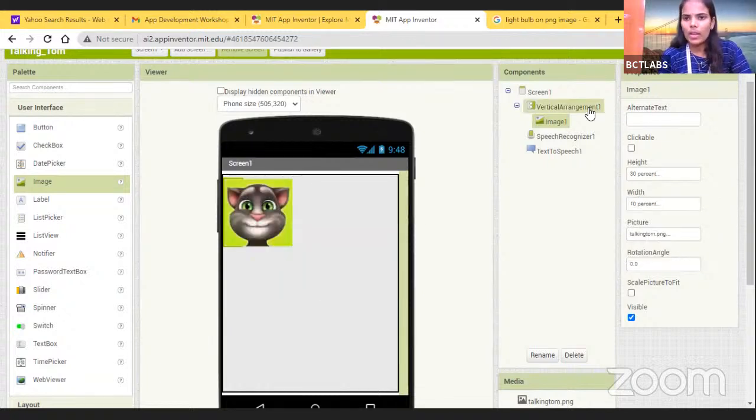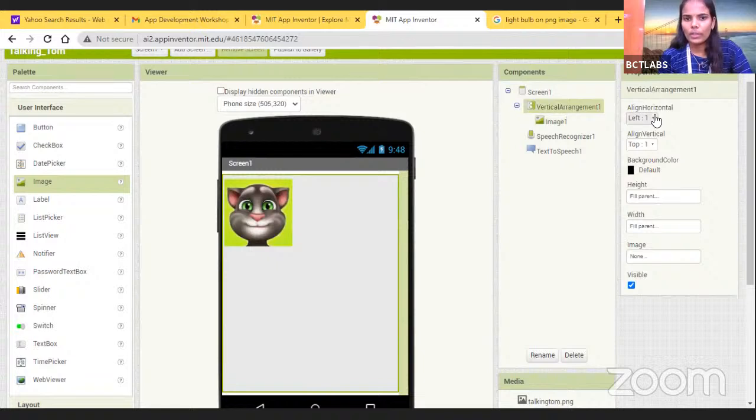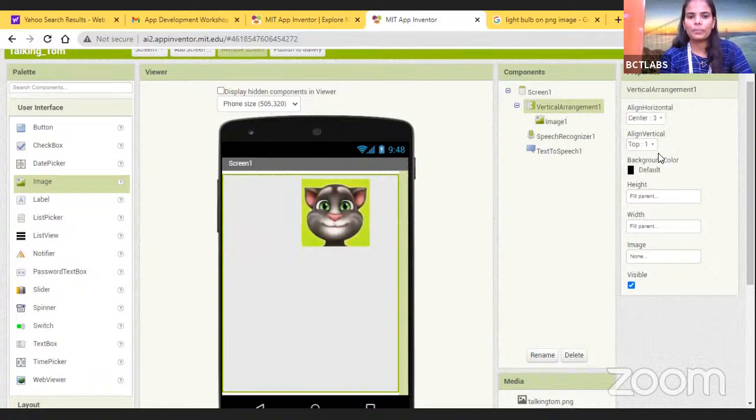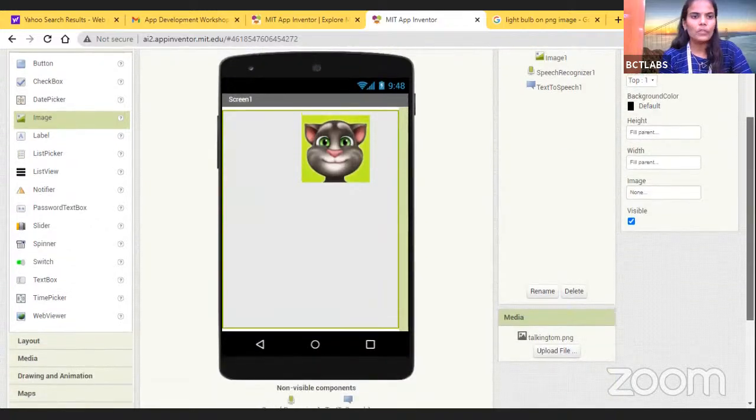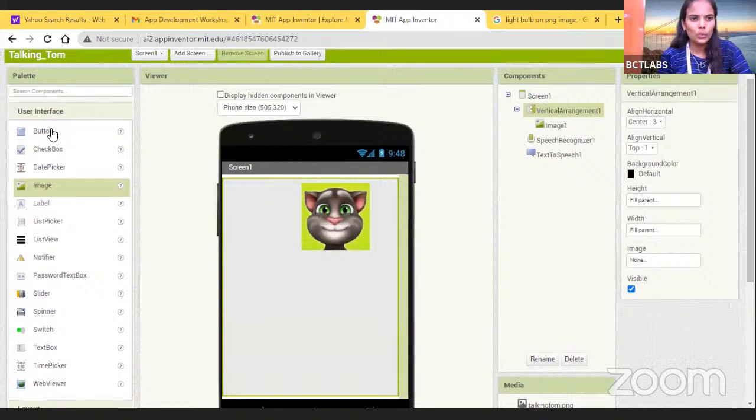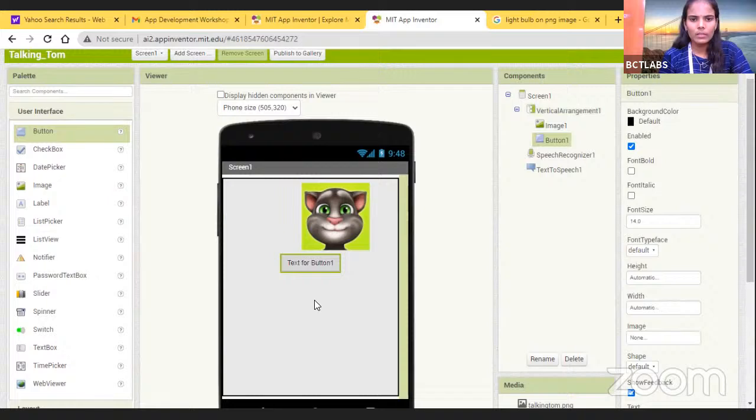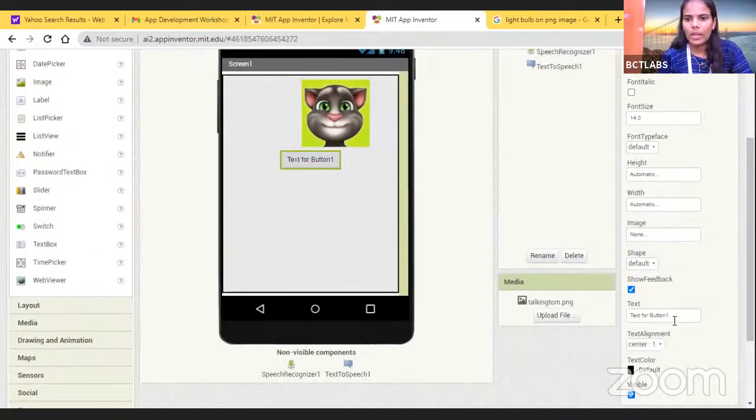Okay. Then go to vertical arrangement, fix it in the center. Once you fix this one, just use button. Hit the button here and make the button into the top to me.